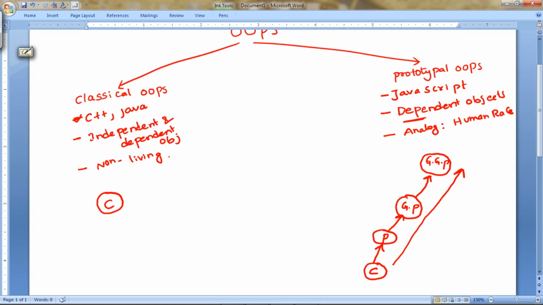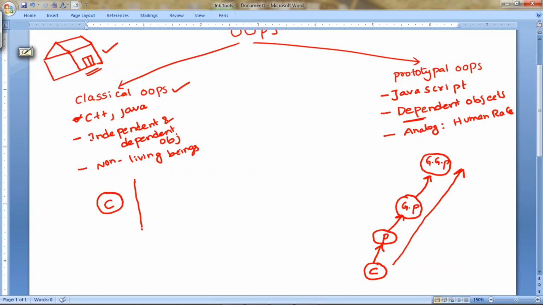Non-living beings are independent objects. So when I create a house, it doesn't have a parent, right? There is no meaning of a house's parent. So that's why this is an independent object. A house is an independent object. Such independent objects can be created using classical object-oriented programming.